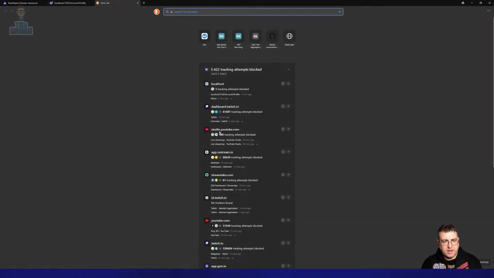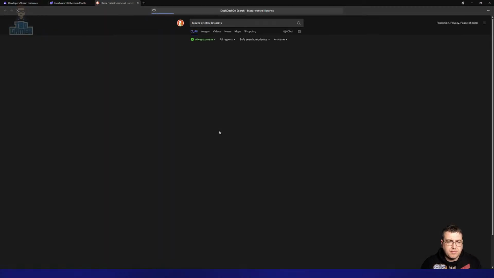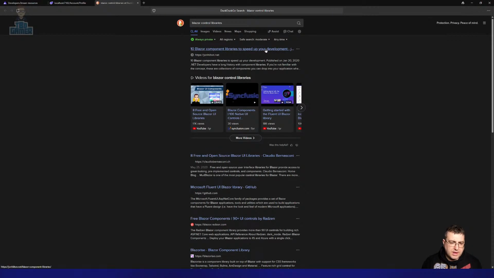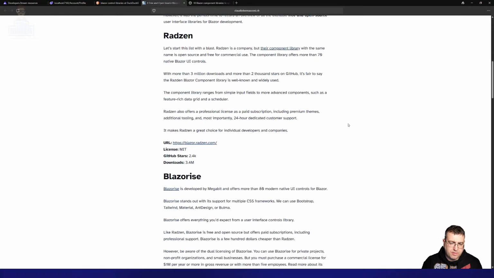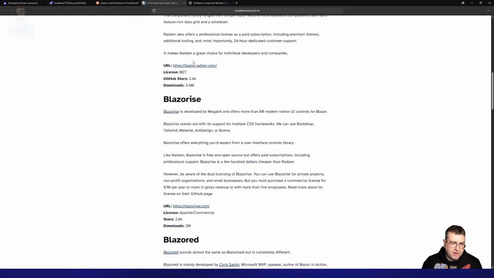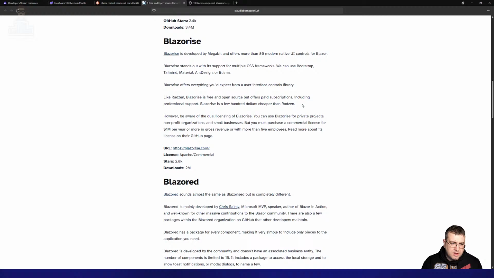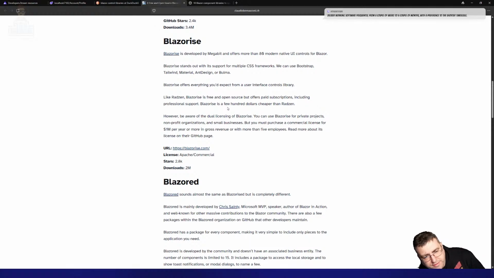Okay, so let's go and see Blazor control libraries. I don't want to pull in anything too big. I just want nice, easy controls, free and open source. Radzen, no, it costs. It has a license attached to it now, doesn't it? Blazorise. Light Rads. Oh, so there's still a free Radzen.